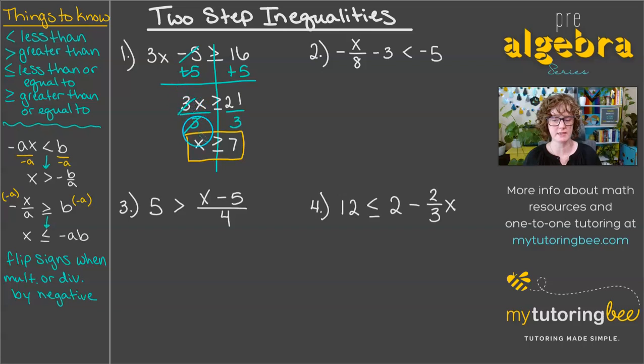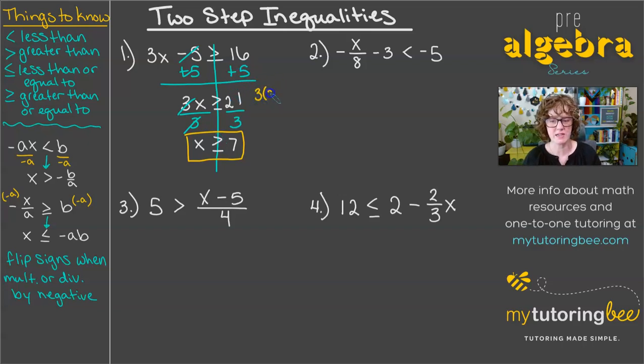So I could say that x is equal to 7 and plug that in, and I would probably get 16 over here on the left-hand side, but I really want to check that greater than portion of this symbol. So I'm going to go ahead and pick a number that is greater than 7. So I'm going to pick 8. I'm just going to make it easy for myself.